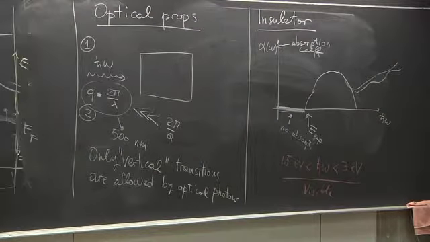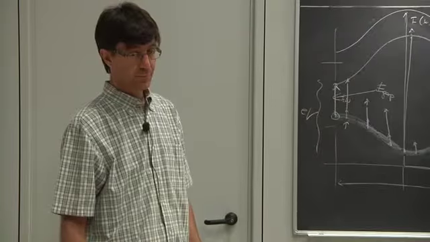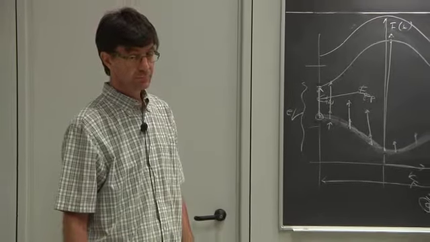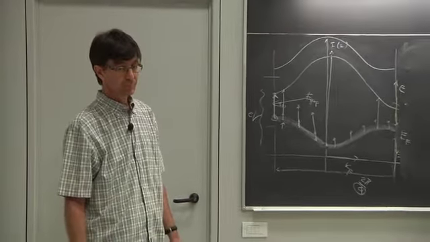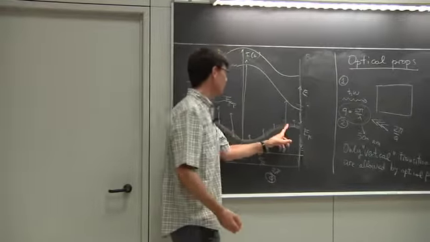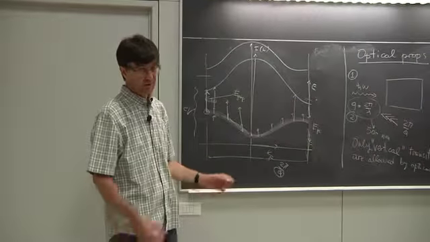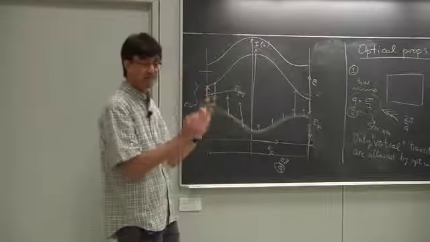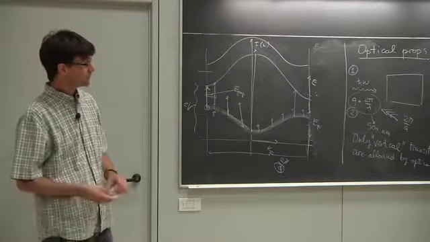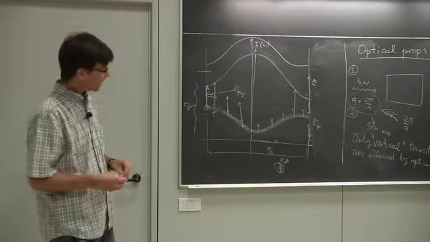Yes? At a given omega, we have a single electron that absorbs a single photon? Yes, or we have all the electrons for which this condition is exactly matched, which can be a line, it's like the Fermi surface. Okay, good point.